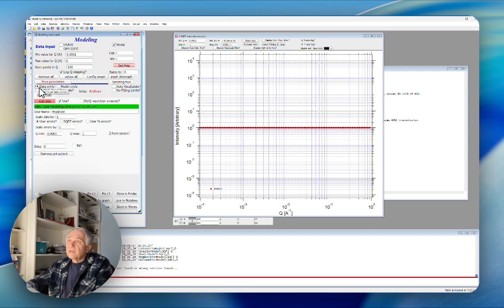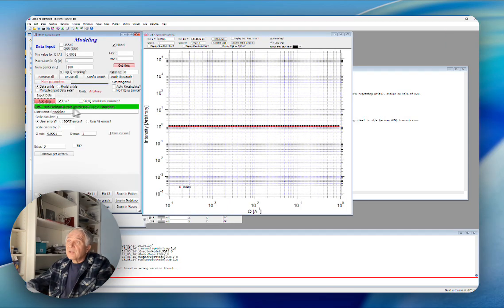You select data controls and you add this in, and when you do it, you basically add a fake Q scale. So this basically says I have Qs from here to there, 100 points, they're log spaced, so on a log scale here they look equidistantly spaced. That's all you need. You basically provided a Q scale.